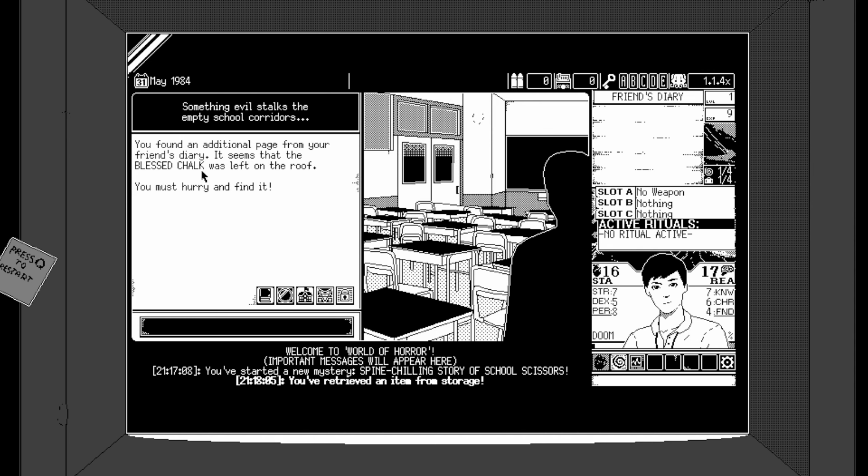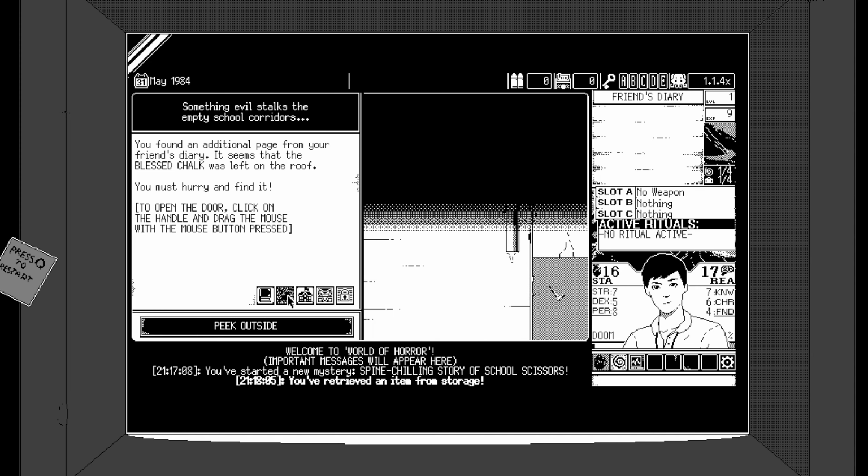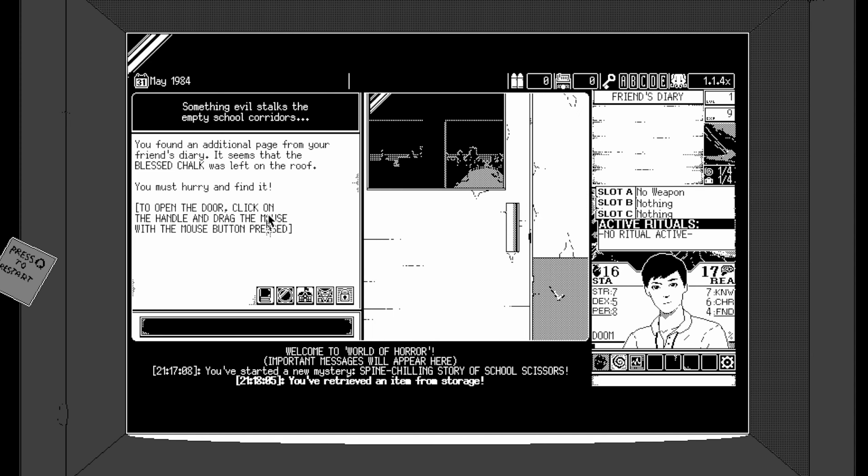It seems that the blessed chalk was left on the roof. Of course. That blessed chalk. You must hurry and find it. Okay, I guess we'll peek outside. To open the door, click on the handle and drag the mouse with the mouse button pressed.